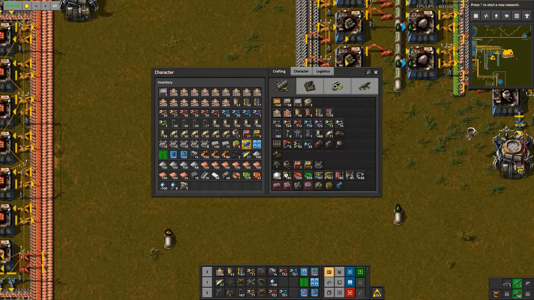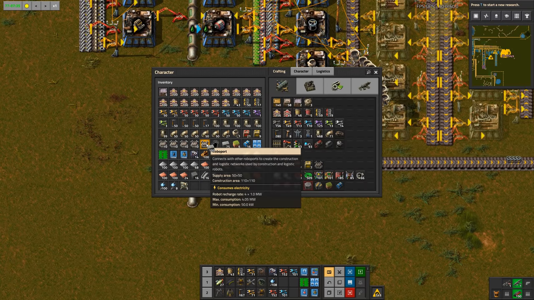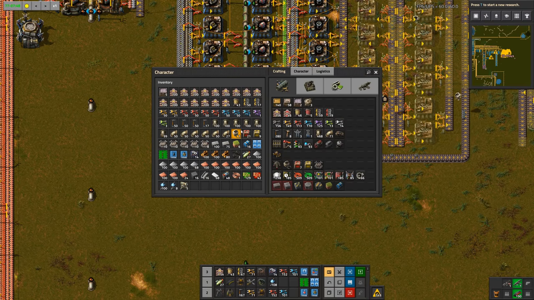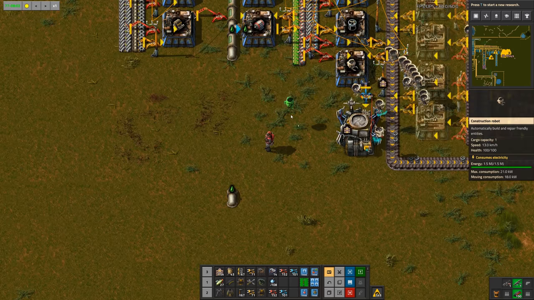Actually, no. Next thing I want to show off is how to cheat the robots. So, you might be standing around. You might not have any passive provider chests on you, but you want the robots to go do something. Actually, you, go away. Fly away.